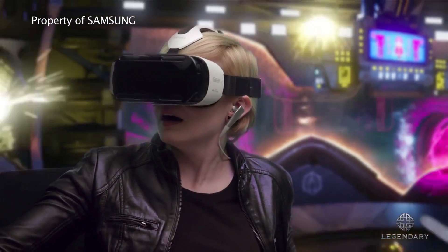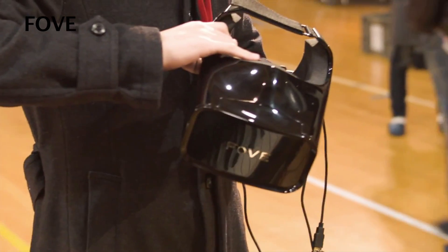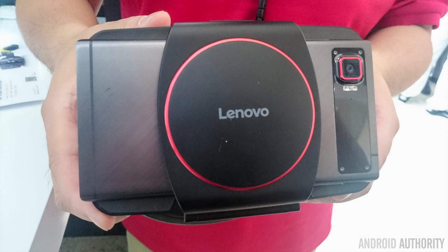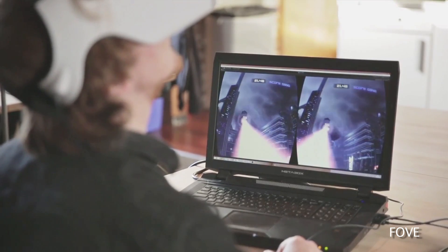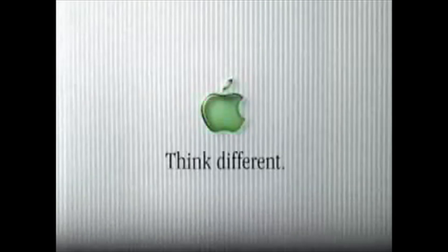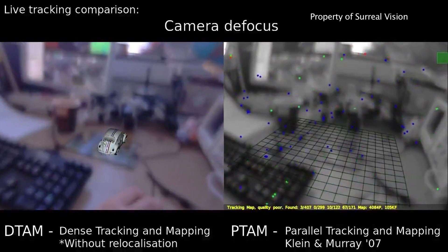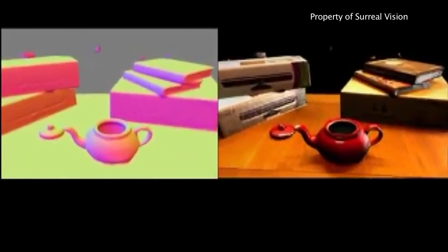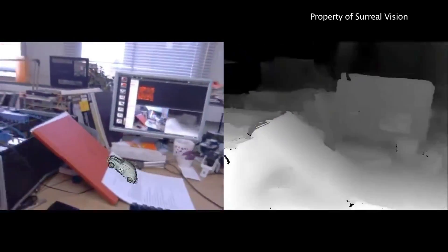There are a slew of other companies coming out with their own HMDs and accessories. Lenovo is releasing a device similar to the Gear VR that works with their own phones. Fove is a new HMD company that not only offers head tracking but actually tracks the eye movement of the viewer. Apple is keeping quiet at the moment but has secretly been beefing up their VR department. And Oculus just acquired Surreal Vision — with some of the footage from Surreal Vision that's already out there being four years old.